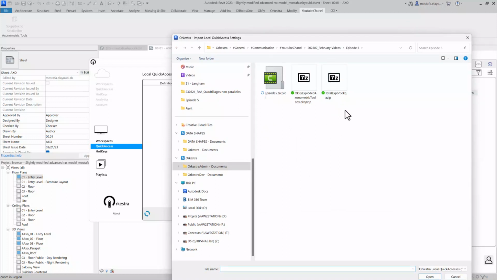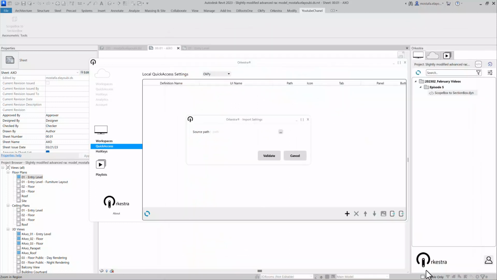Okay. You can see here that there is no real choice between links or total export. The reason is because it's able to identify the type of export and act accordingly. It knows that this was a total export. And by the way, this is why it's asking for me to pick a location where it should unzip everything.